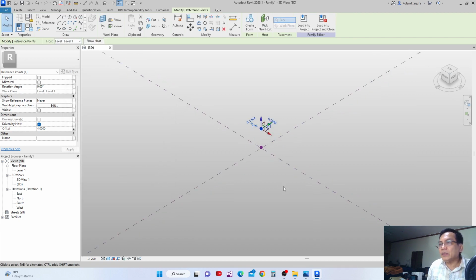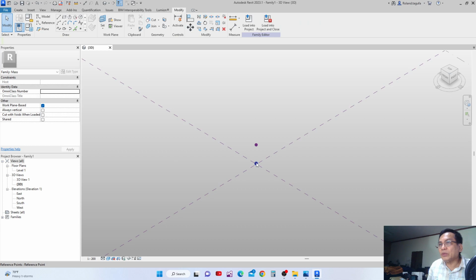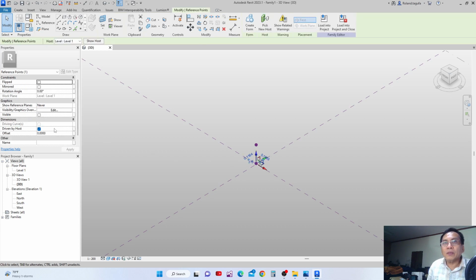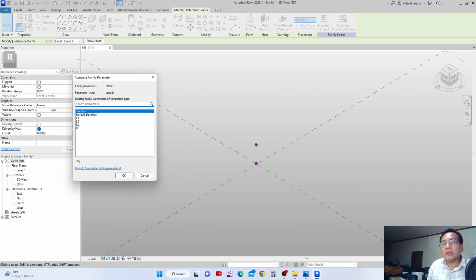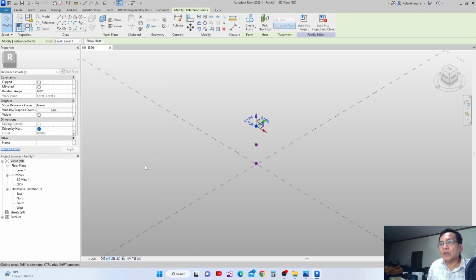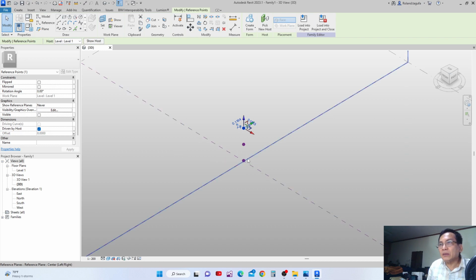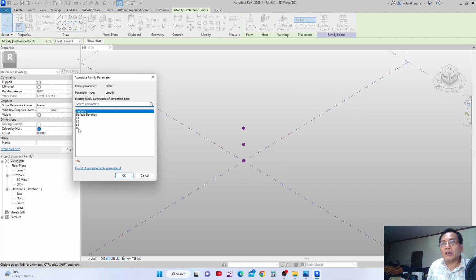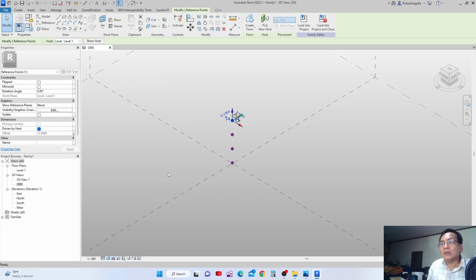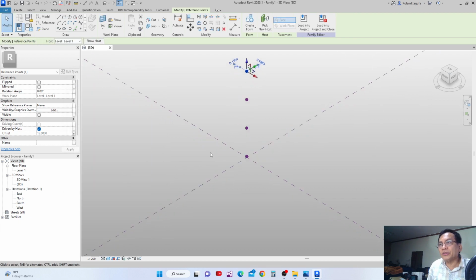Then I click this again, and associate this offset to L2, then okay. Then again I click this and associate L3, and then okay. Okay, these are all the points that we have created.